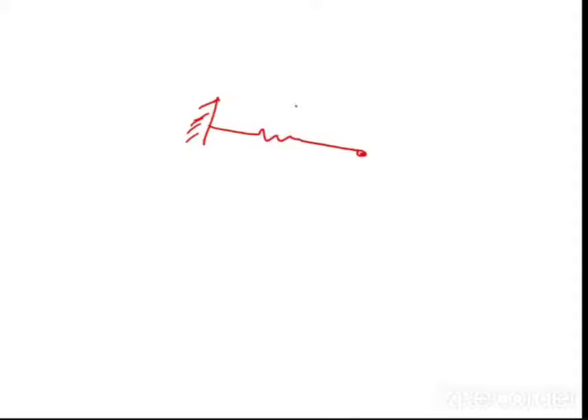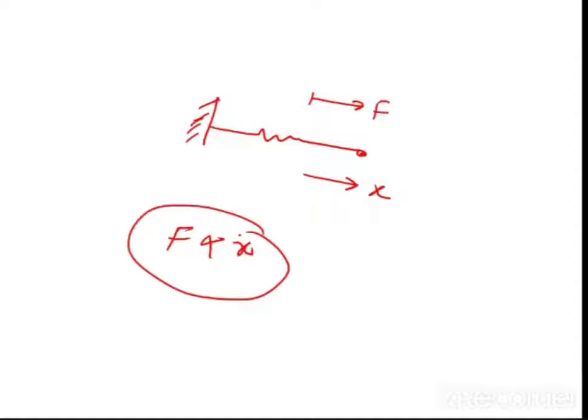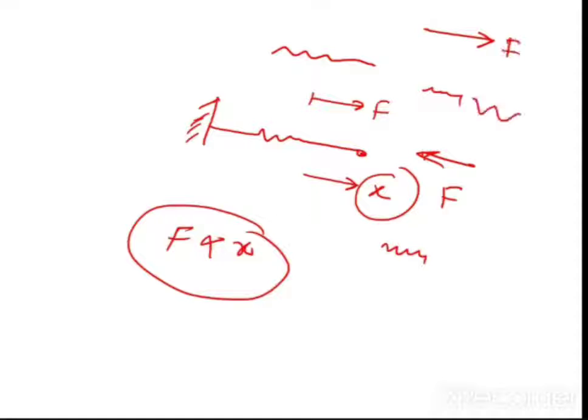Let us say you apply a spring force F, and you get a displacement x. Now you know that F is directly proportional to x. Whatever force you apply, you will get a displacement x inside the spring. If you are applying a force to the spring, the spring will either extend or get compressed, depending on how you apply the force.